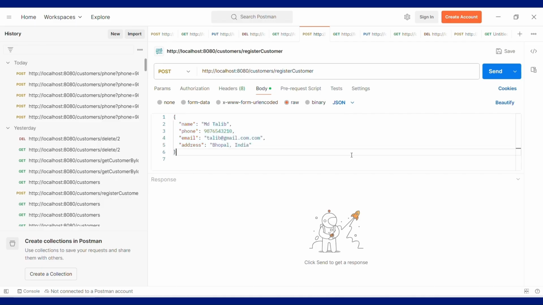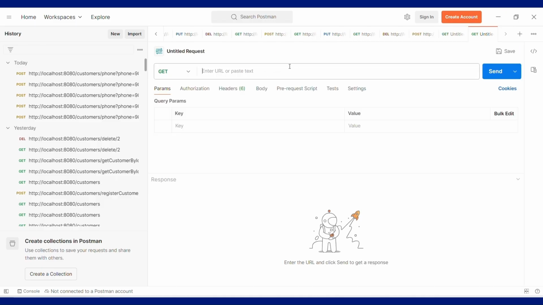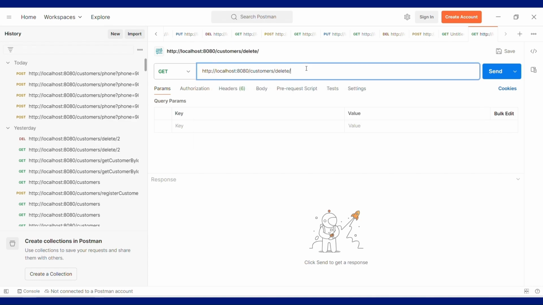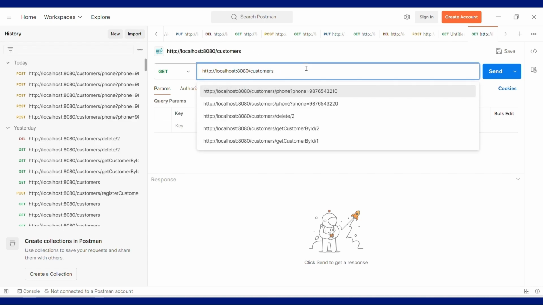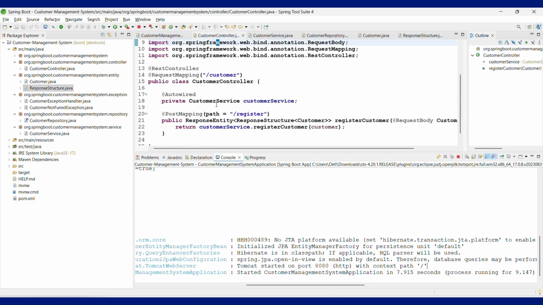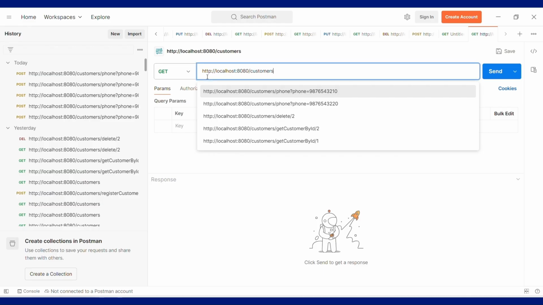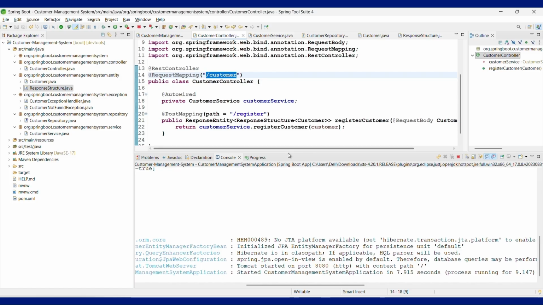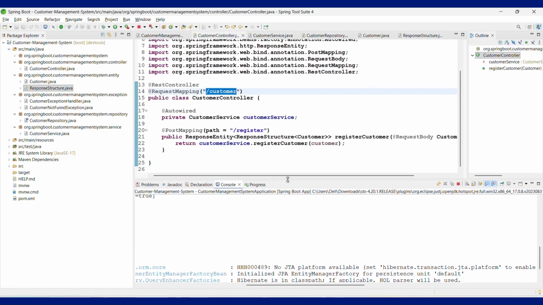Go to a new request. As you can see, we have customer, so it starts from slash customer here. And what is the next URL of this API? This API has slash register.